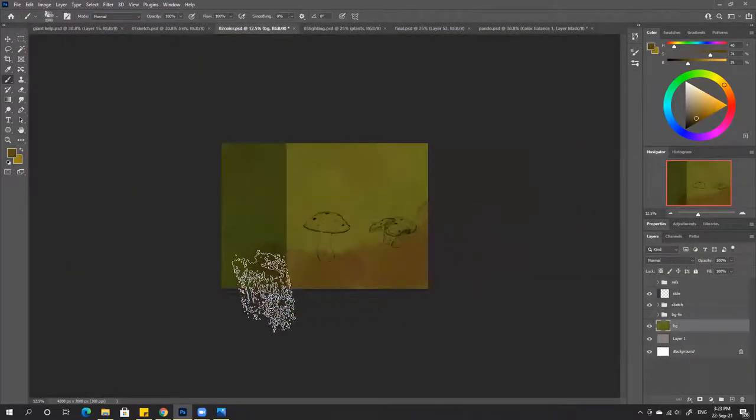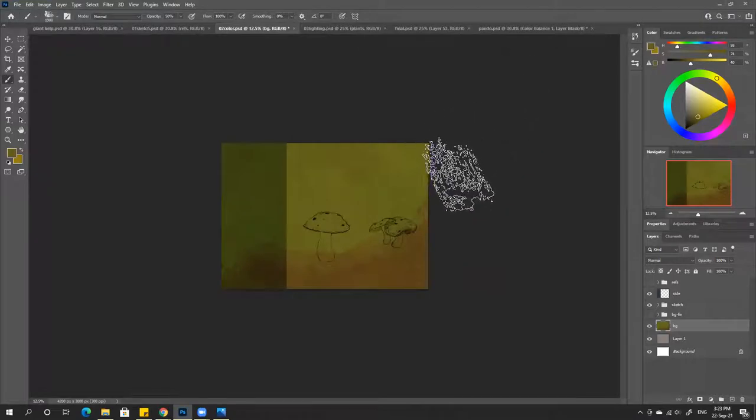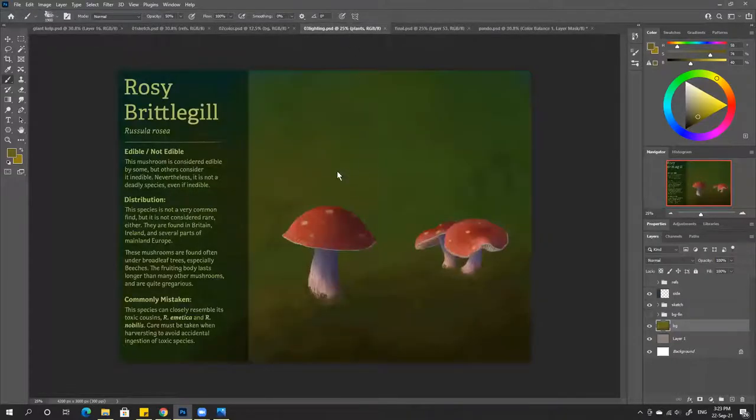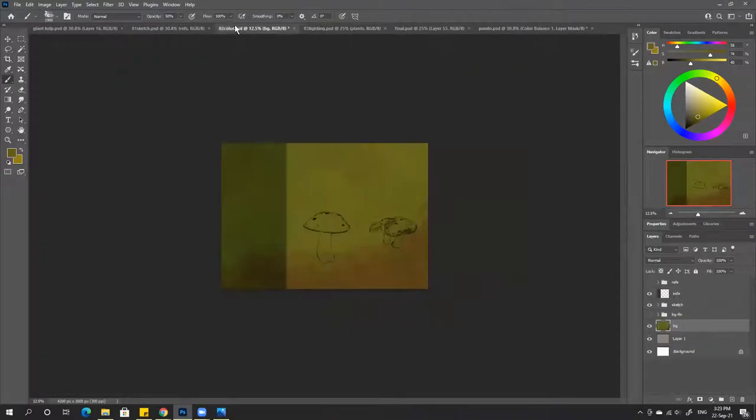So I want to put in a slightly darker part over here, because generally speaking, the part that's closest to the camera is darker than the part behind it when the light source is there. Another thing you have to keep in mind is that I put the lighting in a completely separate section. So we're going to go over the colors flat and then add the lighting in later. But part of the colors also depends on the lighting, so you cannot treat them as completely different from each other. I don't know what happened there. I want to make this part darker. It's doing weird stuff. Oh, there you go.